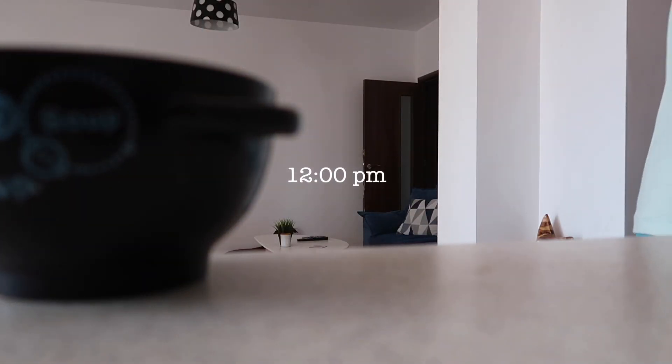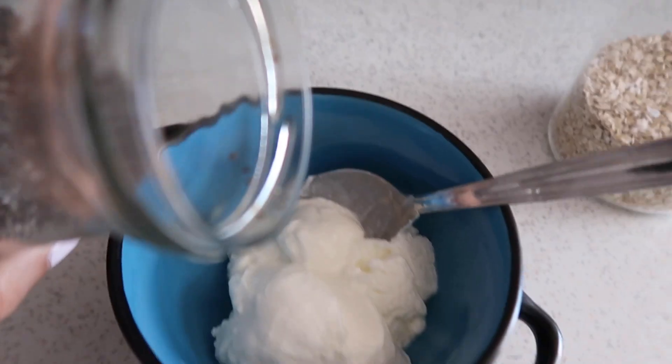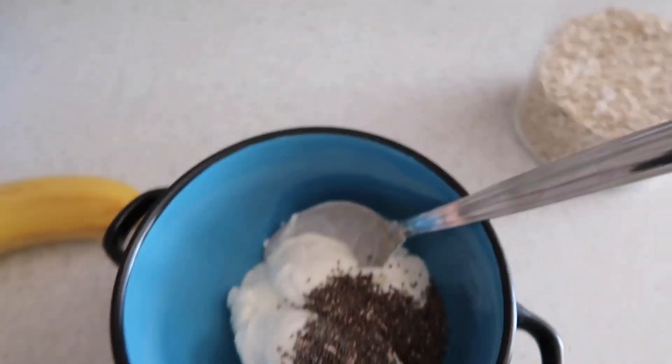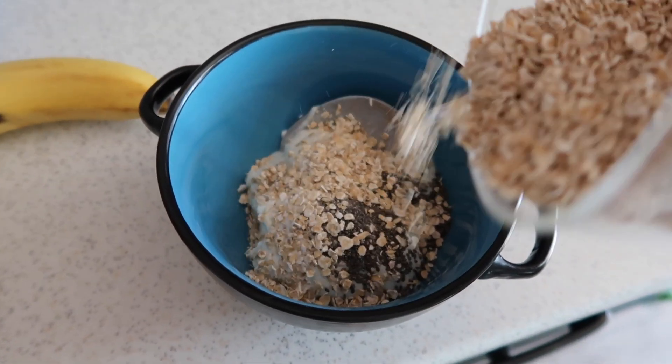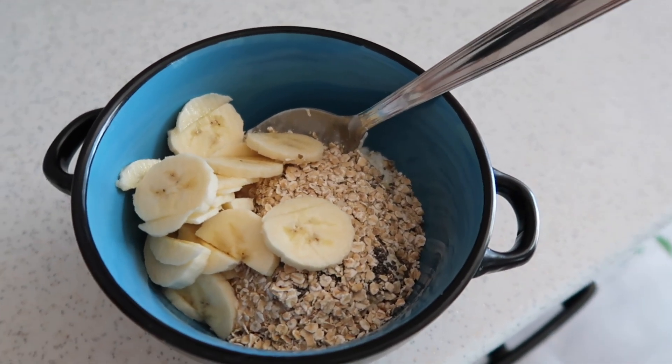At 12 I have my first meal for the day, and I prefer something light. Most days I have a sandwich, but that morning I did some Bulgarian yogurt with fruits. I use half of the yogurt, I always add some oats, chia seeds, and coconut flakes if you have them, then I added one banana. I mix everything together and leave it for 15 minutes for the chia seeds to soak in — this way it's more delicious. You can even prepare this breakfast from the night before.